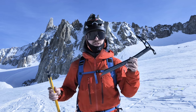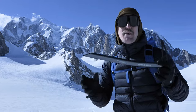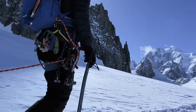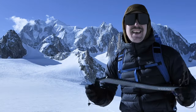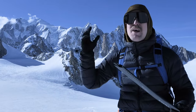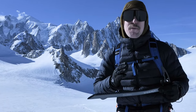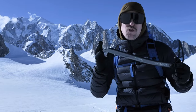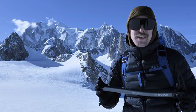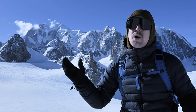On the other side of the spectrum, we have the Camp Corsa Alpine, which is very packable and ultra lightweight but made of aluminium, so it's less durable. I personally really like this axe because it's very lightweight and versatile — I can use it for ski touring, mountaineering, and it barely takes up any space. My preference for a walking axe goes to short and aluminium, but note: you can't make T-slot anchors with this — it's too fragile. If you're unsure, go with a heavier axe.